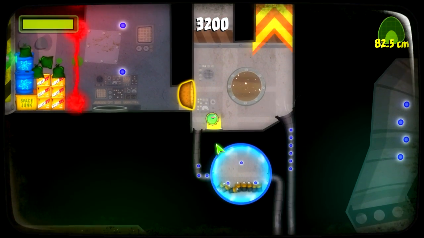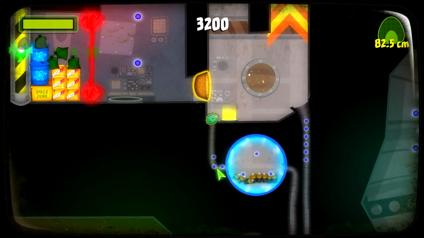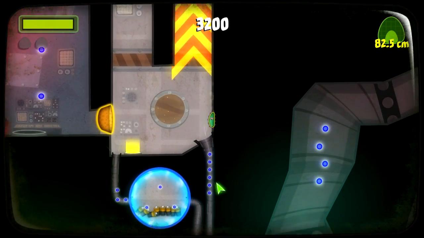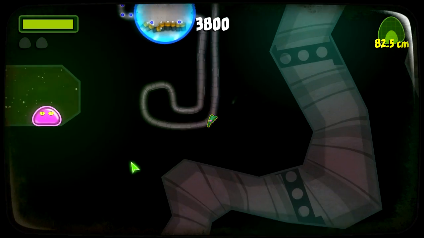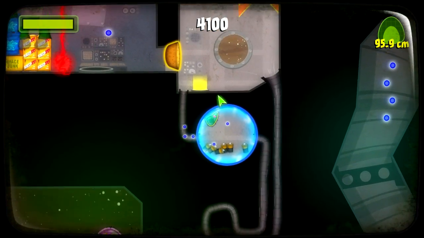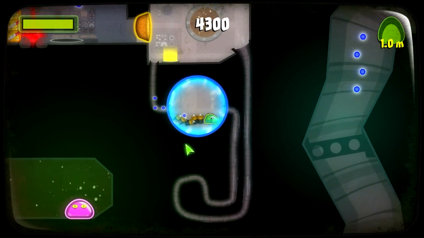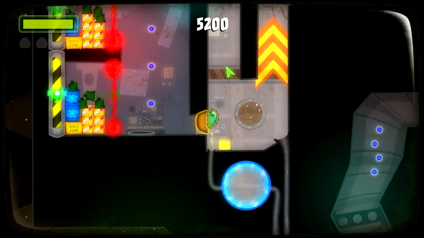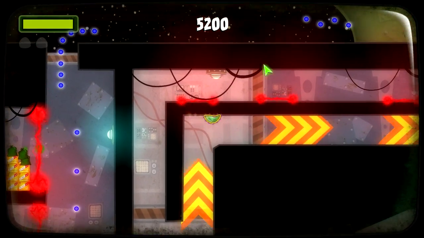How big do we need to be? 82.5 centimeters. We are actually smaller than we used to be. Clearly we cannot go in that way. Let's try going in this way. Remember, this is the first time that I've actually played this level. So we should be able to absorb all these batteries, I'm hoping, provided that we don't get swung around too weirdly here. And this might allow us to open up this cork. No, we're not nearly big enough for that, but probably one of the corks back here.